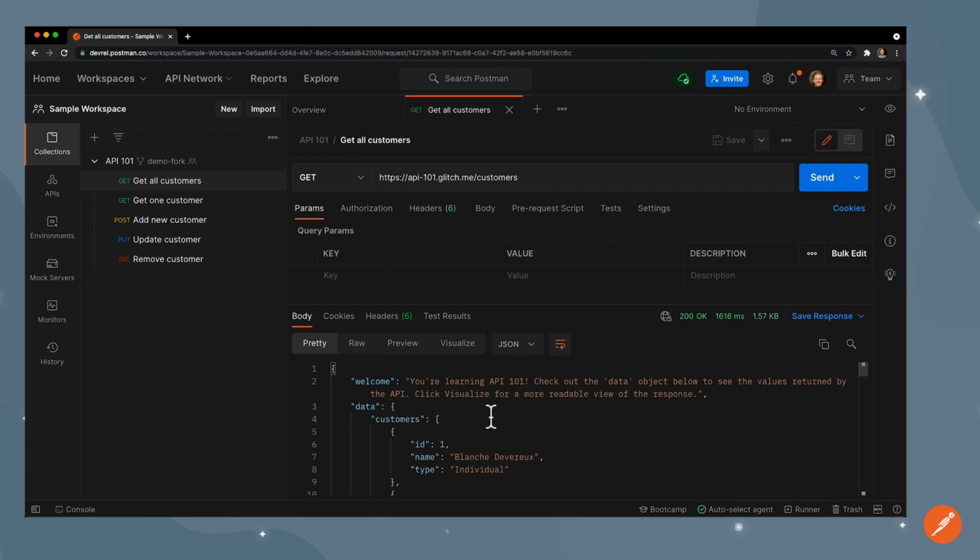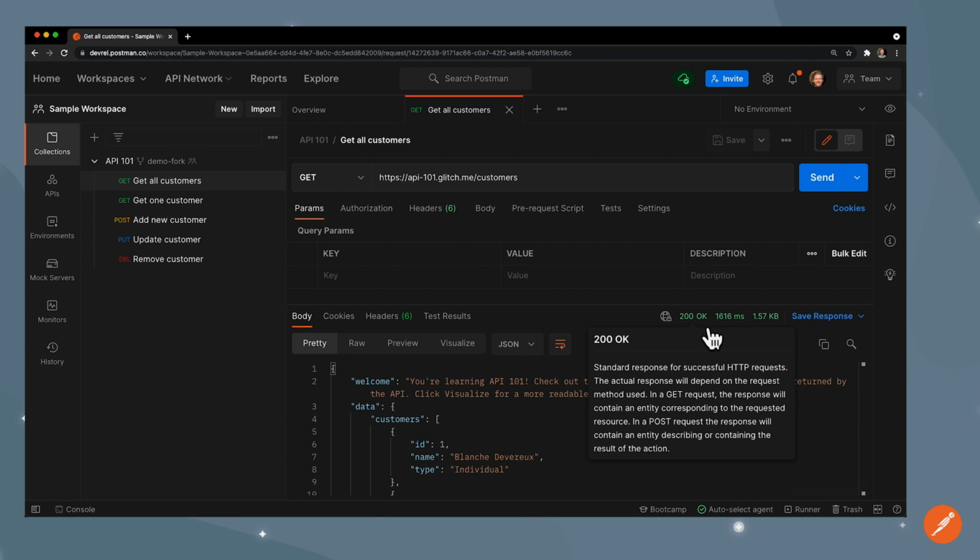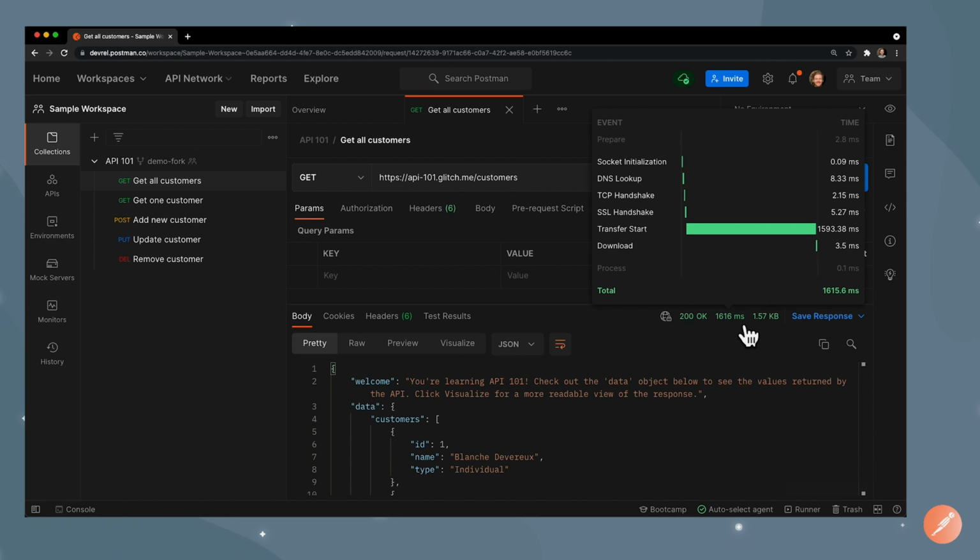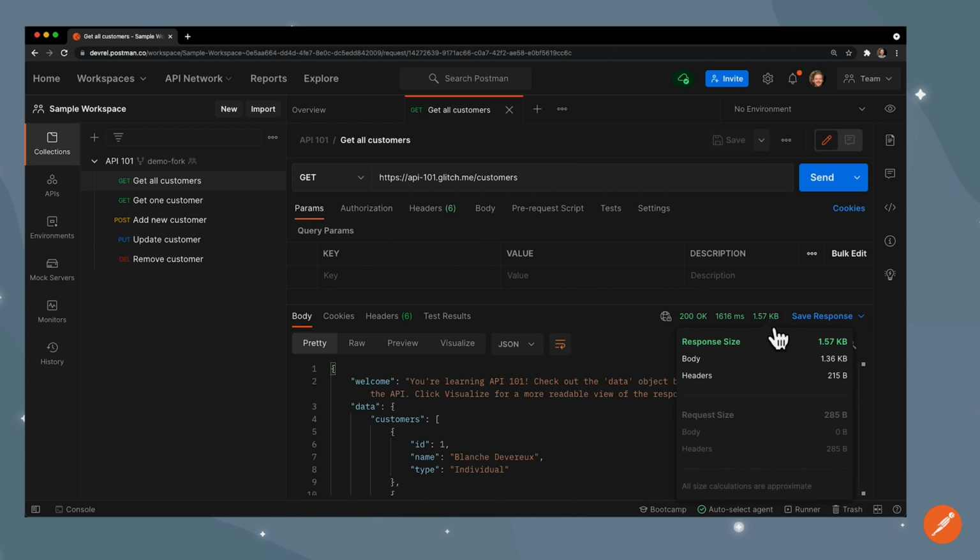From here, a few other things worth pointing out are we have our status code, and this is going to tell us exactly what the code was. In this case, it was 200 OK, which is the standard response for successful requests. And Postman will also have a little blurb describing what the code means. Here's the time for how long the request and the response took. And then lastly, we have the size. And this tells us how big the response body was and how big the response headers were. And if we wanted to, we could see more information on the response under the cookies, headers, or test results tab, which we're going to ignore for now, but you can dive in on your own.